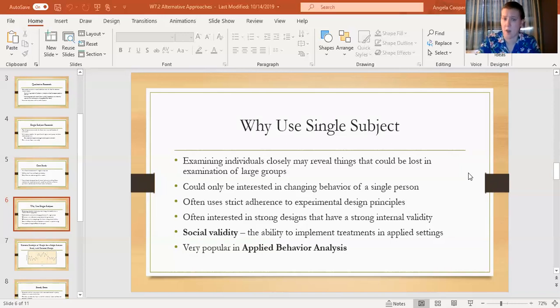they will oftentimes use single subject research because they're interested in changing behaviors. If you know much about applied behavior analysis, I know we have an ABA program that's excellent at Fresno State. A lot of times it's people that are in the ABA program will intern or work for places that are responsible for some sort of behavioral change. So they might work with children with autism or children on the developmental spectrum, where they have to teach them behaviors and limit behaviors that are harmful to them.